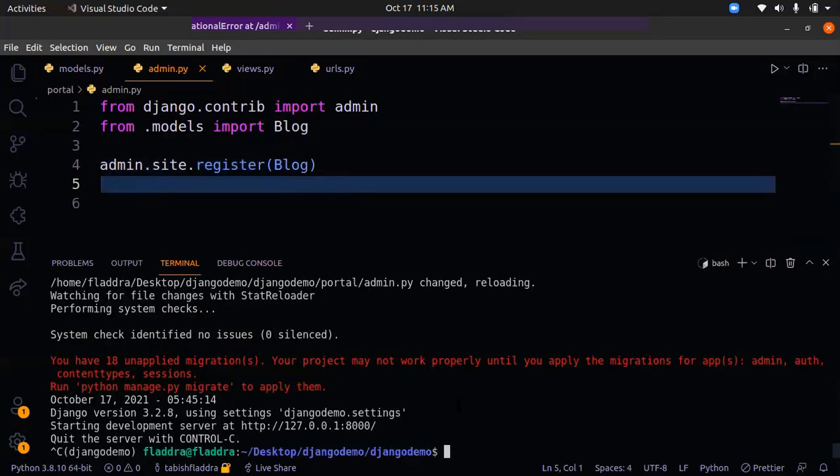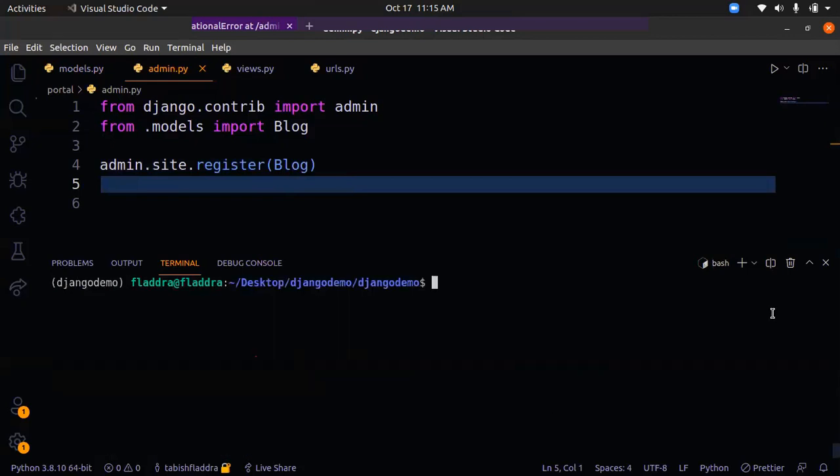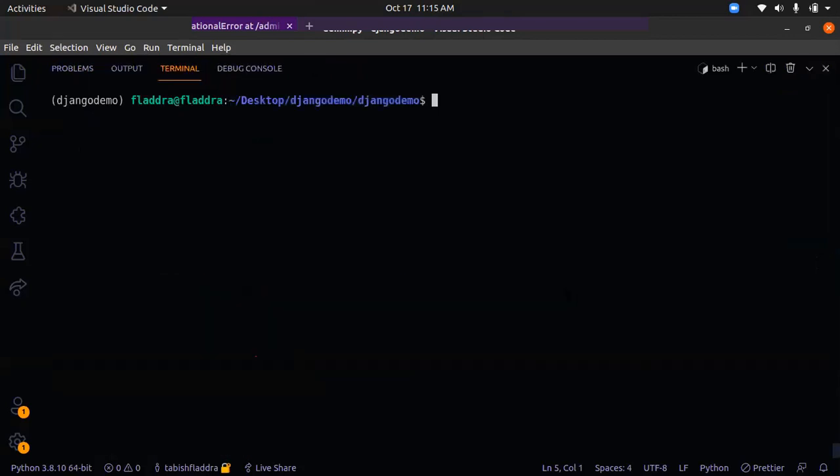So this is an important step. Whenever we write a website, Django is doing the ORM thing, that is, it is taking care of the database. So we'll have to create some migrations. For creating the migrations, I'll write python3 manage.py makemigrations.